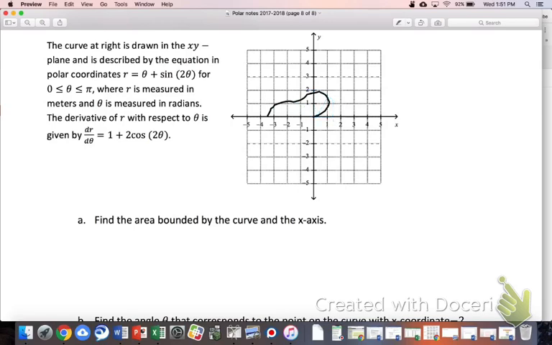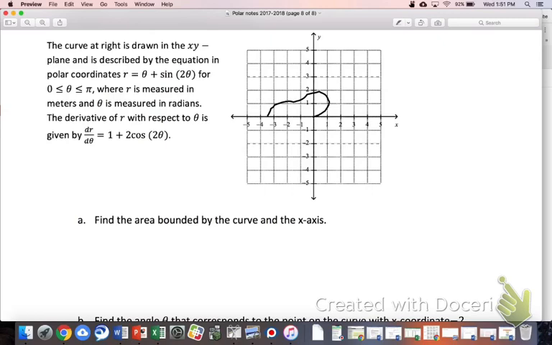Let's see here, thetas in radians. They're nice enough to give you the derivative of r, dr/d theta, right there, not like it would have been that hard for you guys to find. Part A just jumps right in. This is the stuff we've been working on. Find the area bounded by the curve and the x-axis. Keep in mind that the calculator's active, so please take a minute and set this up. I'm hoping this will be a pretty straightforward one for you based on all the work we've been doing with area. Give it a shot.